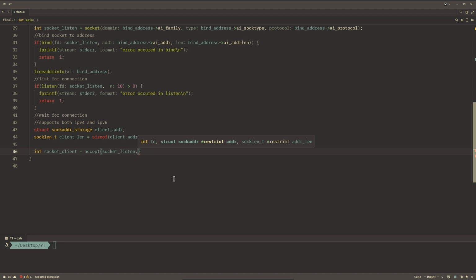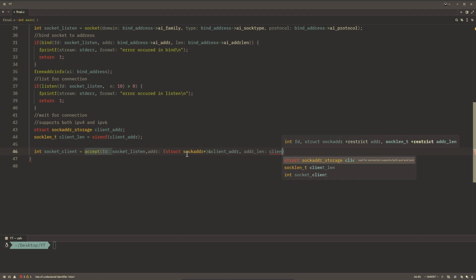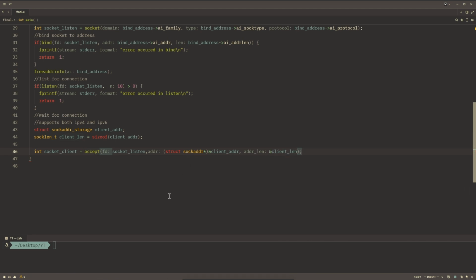So we must say socket, and here we have to typecast. Let me just execute it first, and I'll explain why. Okay, so we're typecasting client_address, which is by default a sockaddr_storage. So that's a struct by default.